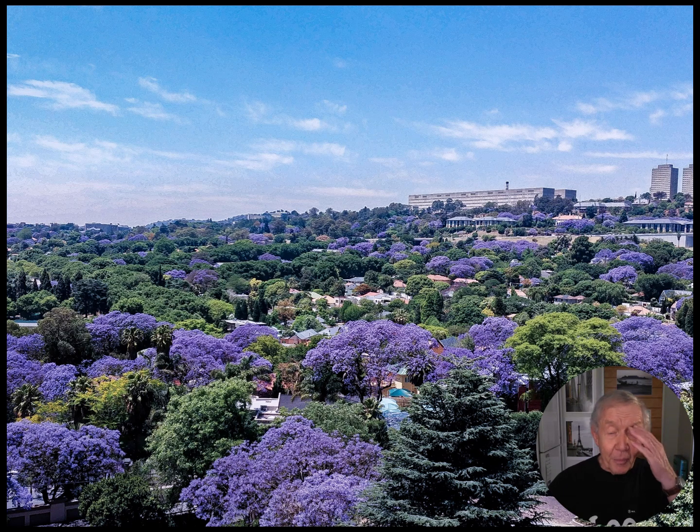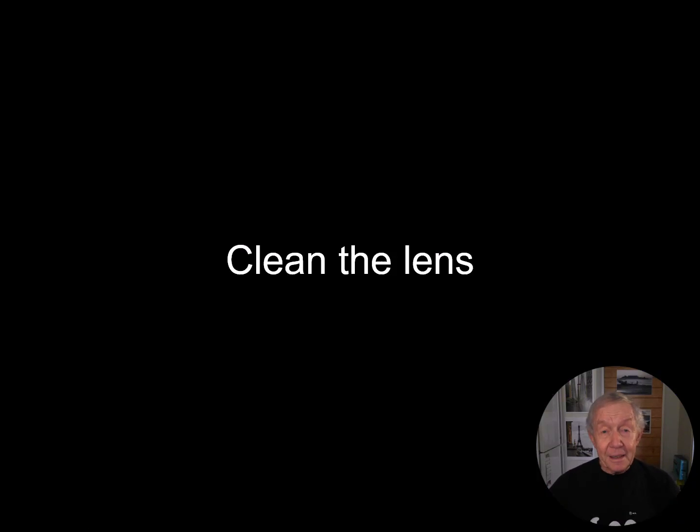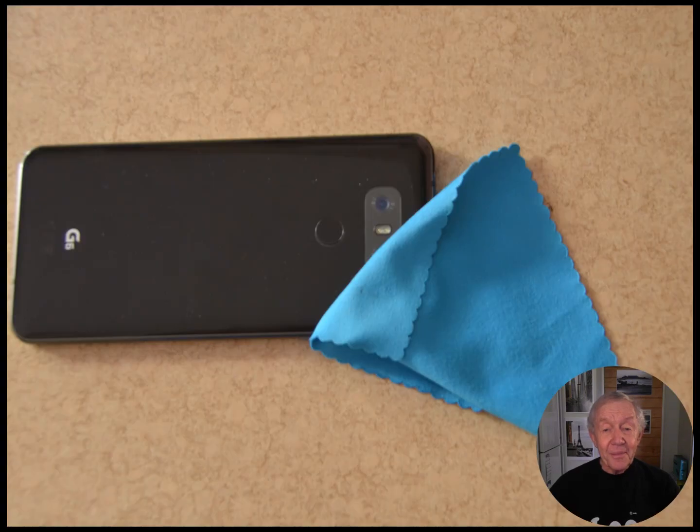And something we need to think about is one point that many people do, but most people don't do. I've given a lot of talks on smartphone photography, and the majority of people who listen to me don't do this. So the first thing you need to bear in mind with your camera is clean the lens. You need to ask yourself, when last did you clean the lens on your smartphone camera? Easy. Microfiber cloth, just give it a few rubs, it'll stay clean.